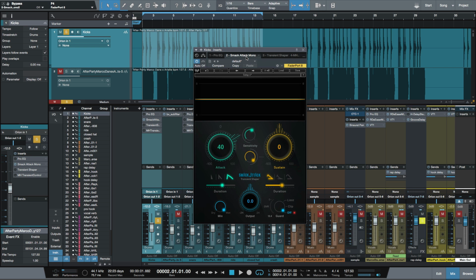So one thing I immediately notice about the Smack Attack is that it has a lot more features and options, which really plays into my workflow when I'm mixing. I may have multiple compressor plugins, for example, and I have one that's very easy to use, one that has a medium feature set, and then one that is extra tweaky, has a whole bunch of features. And that's kind of the way I see this with this transient designer.